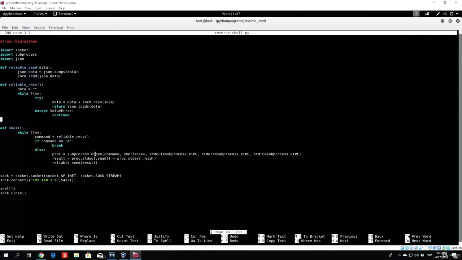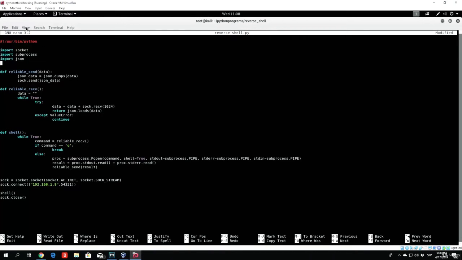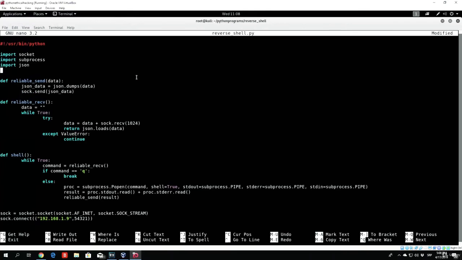So the first thing we need to fix is the inability to actually change the directory once we run our reverse shell. In order to do that, we need to import a certain library, which is called the OS library, which will allow us to use a function called change directory in order to perform the changing of directory in our reverse shell. So first of all, go up here. Let me enlarge this one so you can see it a little bit zoomed in. And we want to import os.